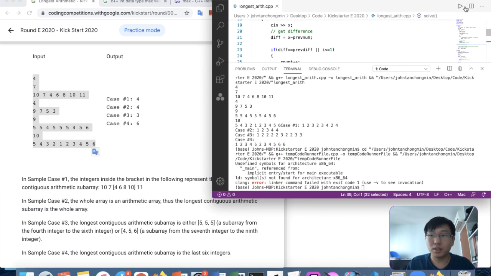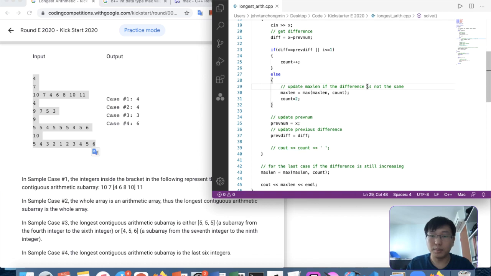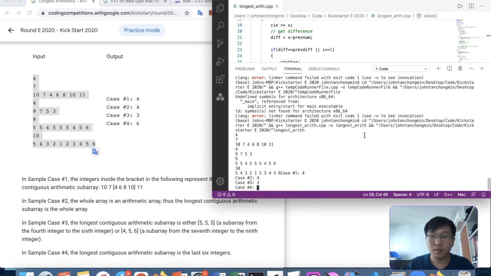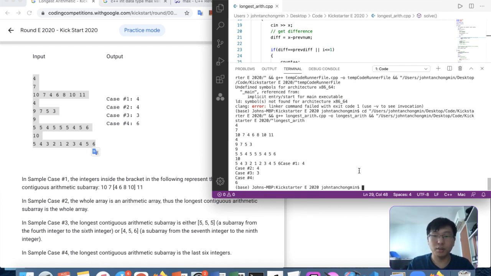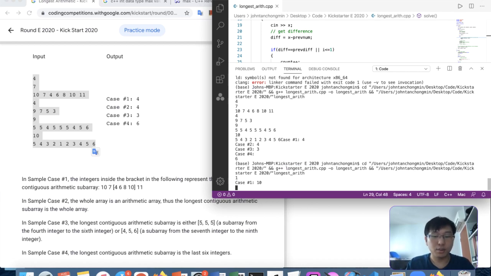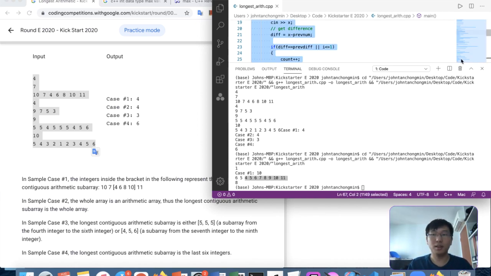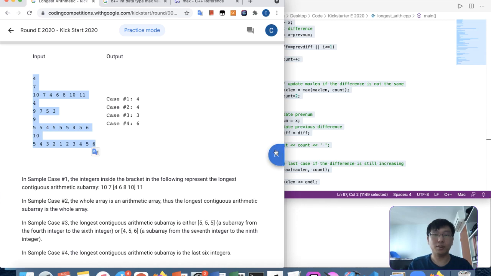Let's make sure that this works. So something went wrong. 4, 4, 3, 6. Very good. Okay, let's try one more time. Let's try another test case. Let's try 6, 5, 4, then 5, 6, 7, 8, 9, 10, 1, 2, 3, 4, 5, 11. So this should be 7 or 8. Yeah, it's 8. Okay, looks good. Looks good to me, so let's copy and paste and hope for the best.